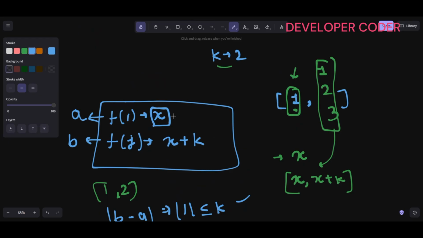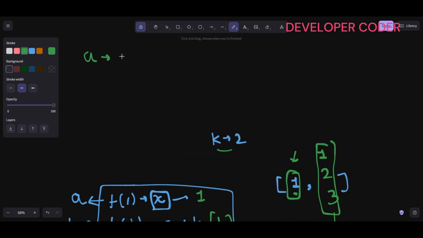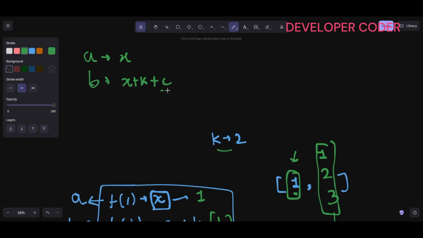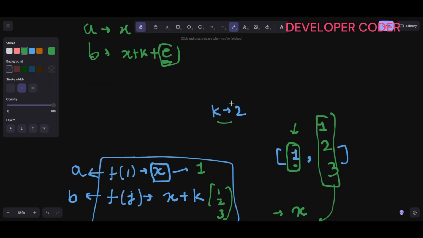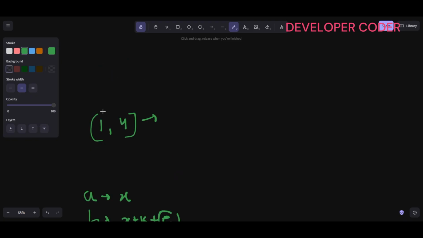So here I can take 1, then here I can take 1 at X plus K, so K0, K1, then 2, K2, then 3, and you can take 4 as well. But now let's suppose your A value is X and B is X plus K, this is valid. But if you take some extra value, let's suppose 4, then up to X plus K it is valid, but this is the extra that you want to delete. So now let's suppose here 1 and here 4, this is not special right now.